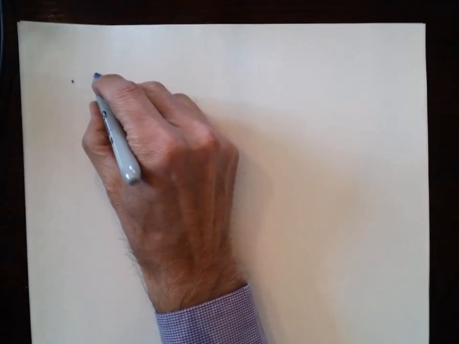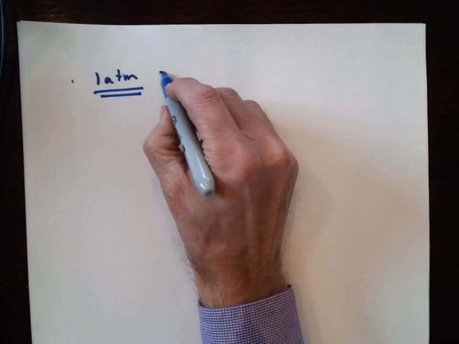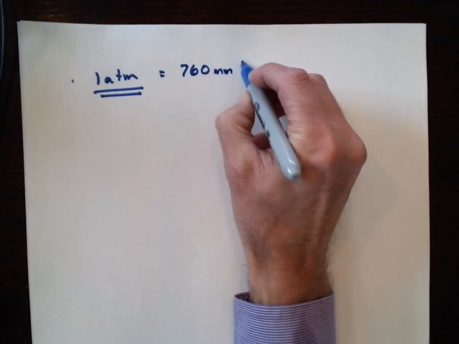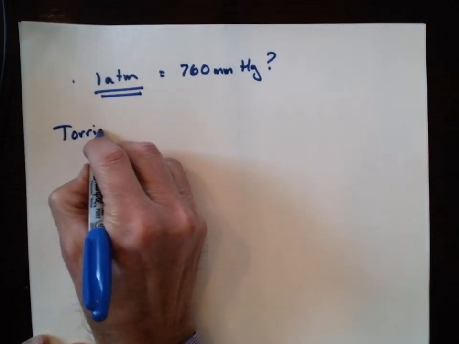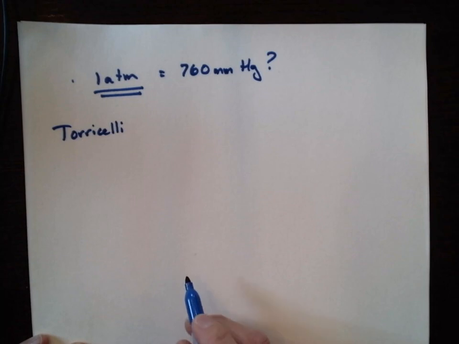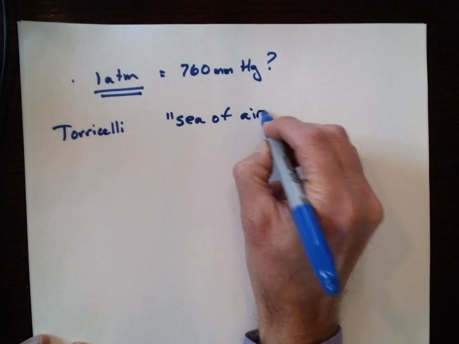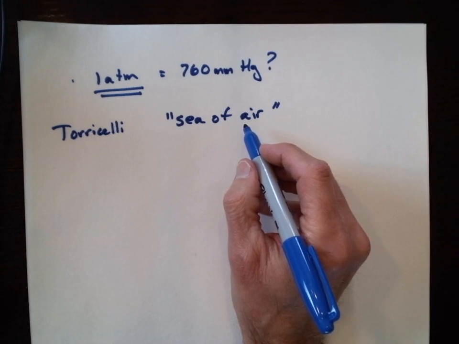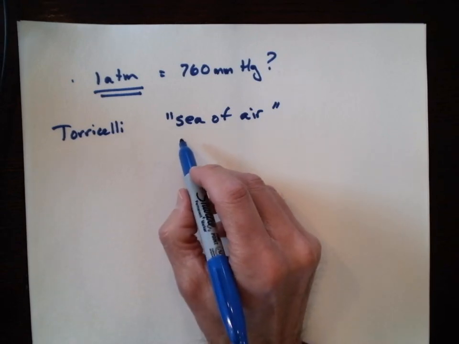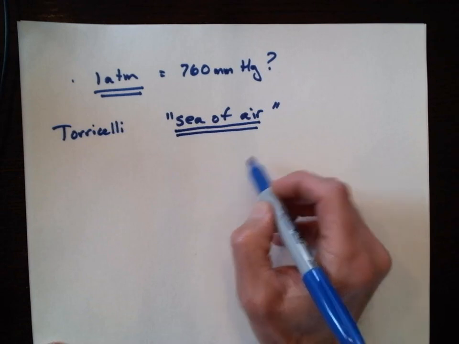It's useful to note where some of these crazy units come from for pressure, like 1 atmosphere. That kind of makes sense, that air has a pressure associated with it that we'll call an atmosphere. But why is this 760 millimeters of mercury? What's going on there? Well, there was a scientist named Torricelli who argued that we live in what he called a sea of air. In other words, just like when you feel a pressure when you go to different depths in water, we should also experience a pressure from the air as we go to different depths in air. And he showed this in the following way.